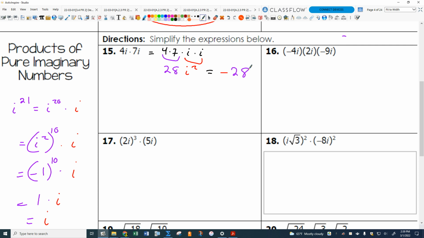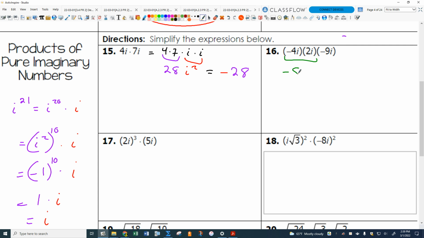Okay, how about up here? What am I going to get? Bunch of ways we could do this. We could multiply it together like the numbers, the product of the numbers times I cubed. Or maybe even easier, let's just do this in pairs. What's that green pair going to give me? What's negative 4I times 2I going to be? The answer is negative 8I squared, isn't it? But what does I squared do? I squared is negative 1, so anytime I multiply an I squared, it's just changing the sign of that number, isn't it? Everybody get that?